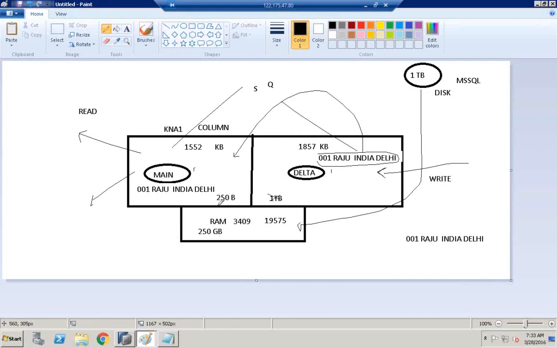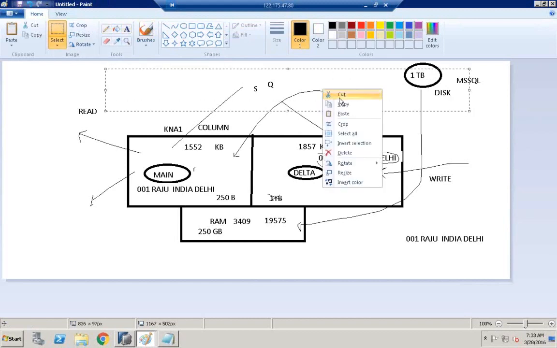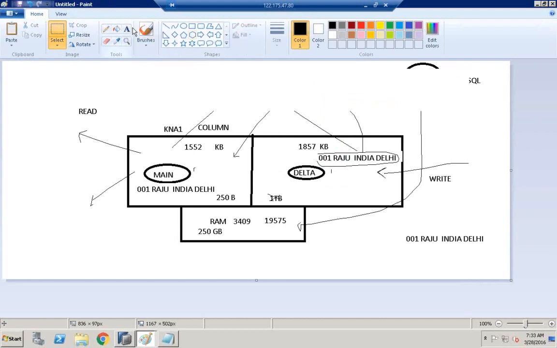So how does this happen internally? Let us try to understand how this happens internally. I'll take a simple example. In India, there are more than 130 crore population.